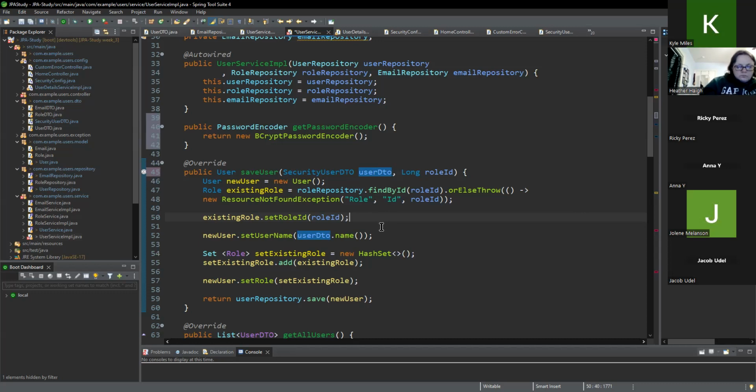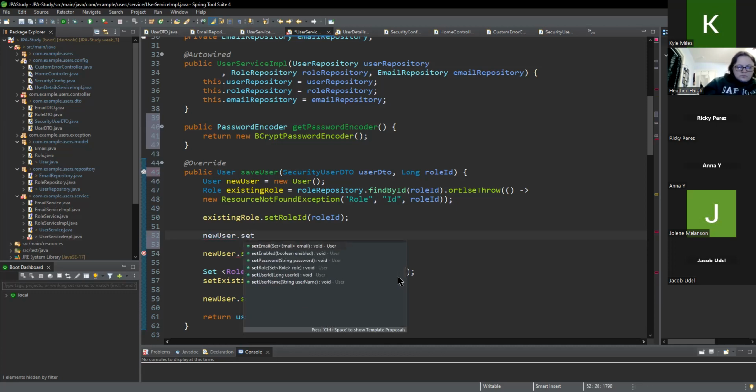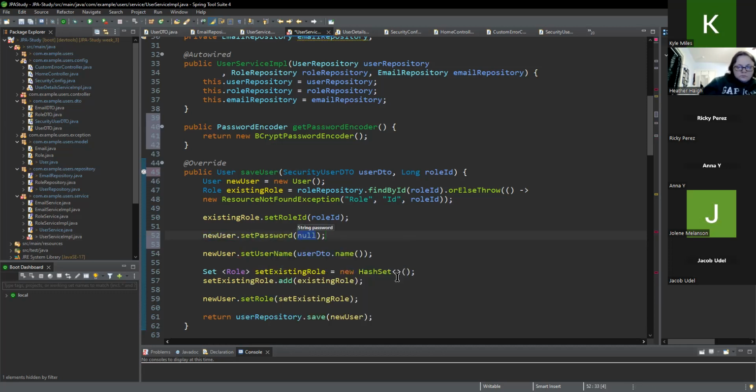All right, so what we'll do here is after the role ID, we will call on the new user the set password, and we will call on user DTO dot password.